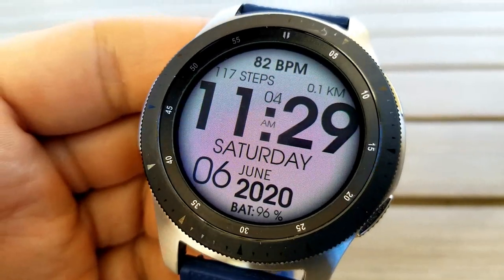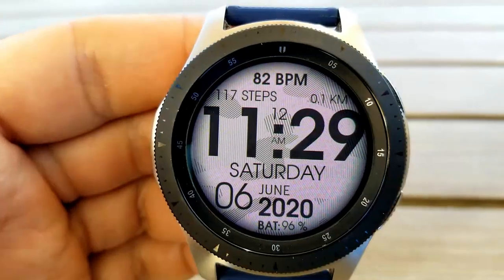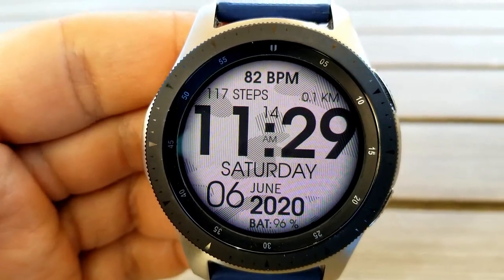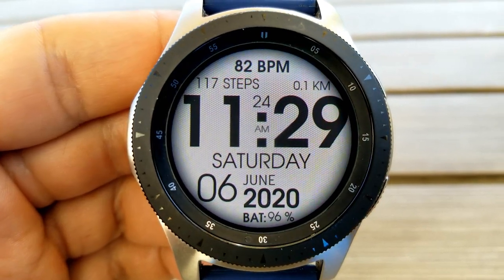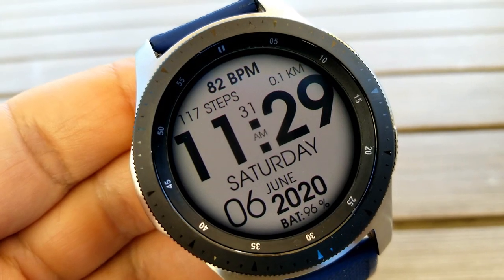You can also cycle through all those different theme variations for the backgrounds with a double tap right in the center, and then you get 2 customizable app shortcuts which can be accessed by double tapping over the hour and minute digits.